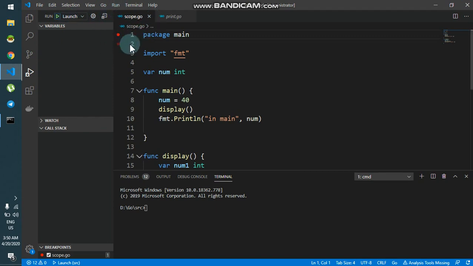And after you've done this, it's time to add a breakpoint. So what is a breakpoint? A breakpoint is where you want the program execution to halt. Now if I say I want a breakpoint at line 8, I simply have to move my cursor. You can see a red dot over here. Just click on it. The dot will be highlighted even after moving. And if I want to remove it, click on it again. Then it gets removed automatically.